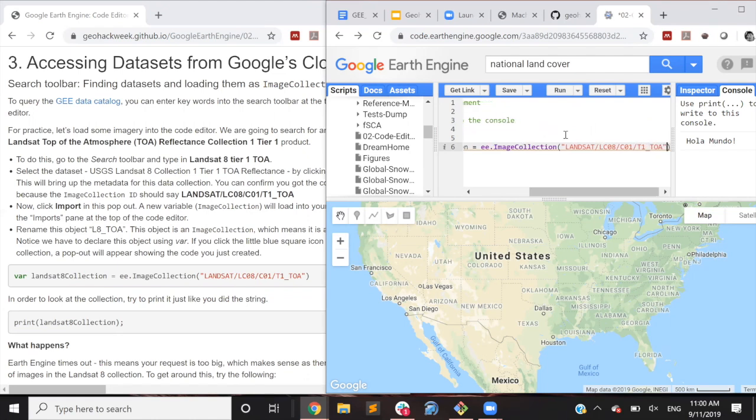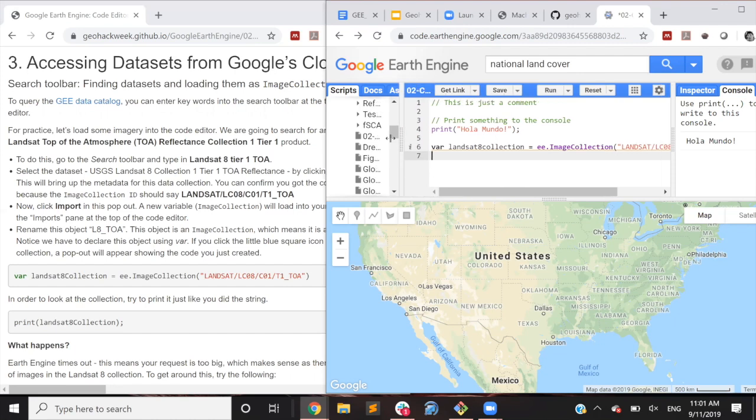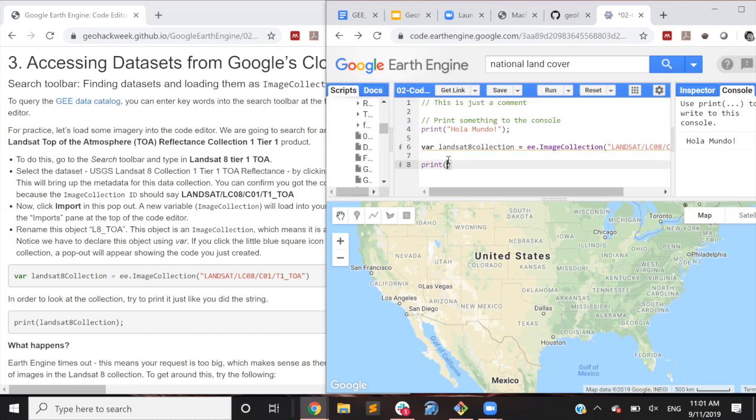You can also copy and paste to make it easier. And underneath that, do print Landsat 8 collection. And then go ahead, Control Enter.